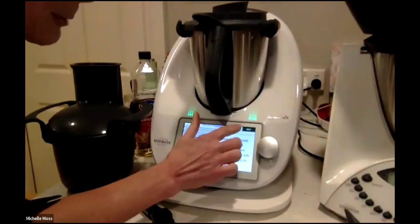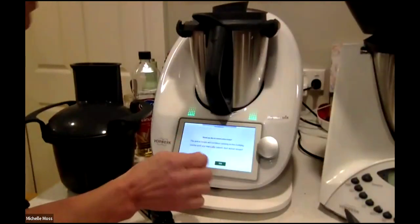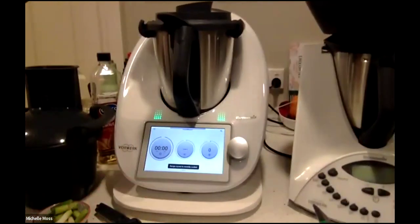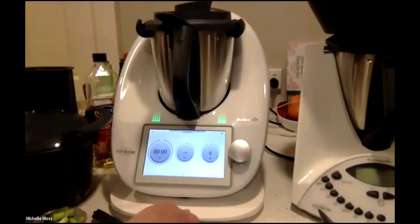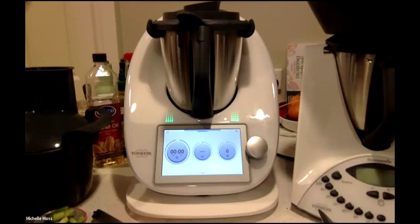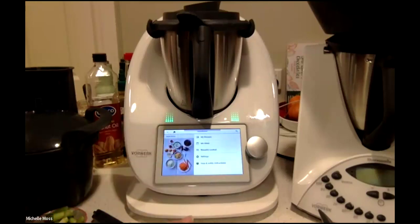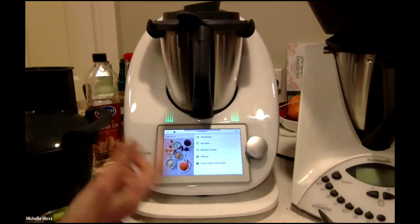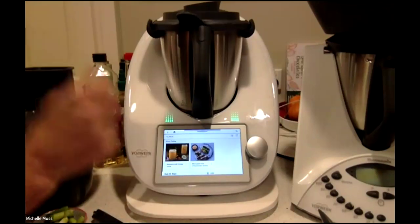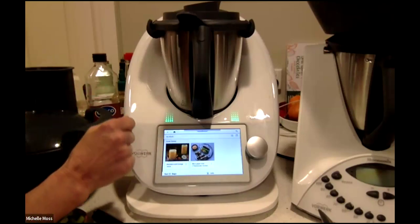I'm going to bring you to my screen. One of the things we love about the TM6 is its full connectivity — you can create your weekly meal plan. I can go in and look at my week and see what I've planned to make today. For those who already have a TM6, you can change this view — here it's showing from Cook Today and forward.